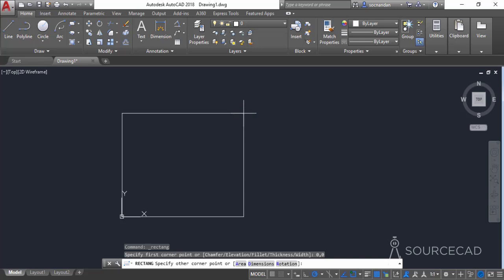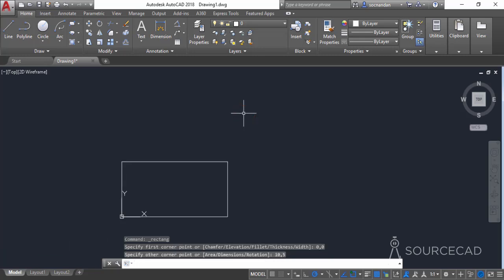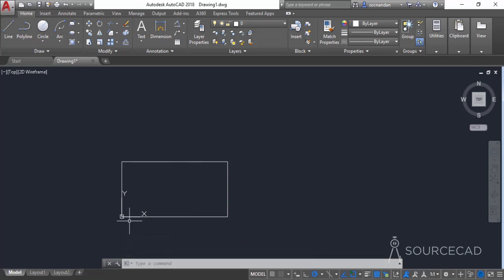So all you need to do is enter the coordinates of this point. Let's say that we want to make a rectangle with length 10 and width 5. In that case, the coordinates of this point will be 10, 5. And now press enter, and here we have it, the rectangle with length 10 units and width 5 units. Now in this case, we made this rectangle from the origin. That's why it was very easy for us to make a rectangle with this kind of length and width.